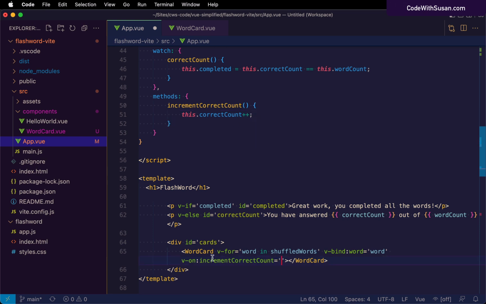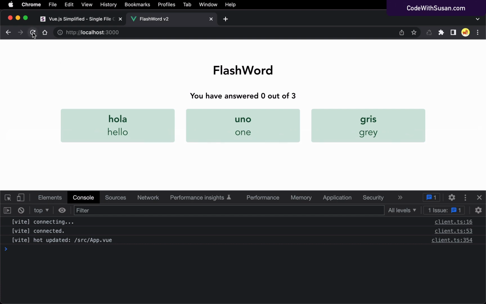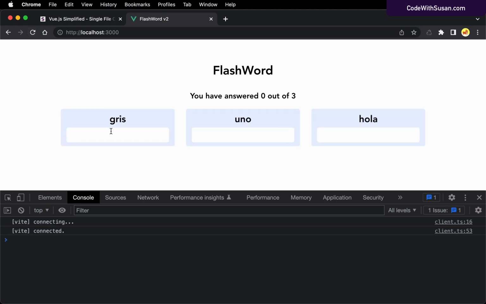All right, so down here, when this event is triggered from the child component, we want to invoke this method. Let's test this out. I am going to do a refresh on the page just because I actually have to go through and answer the words correctly to trigger that event and the increment count method to actually see our data change up here. So we'll start with the blank slate, enter a word correctly, and excellent. We can see our counter is going up.